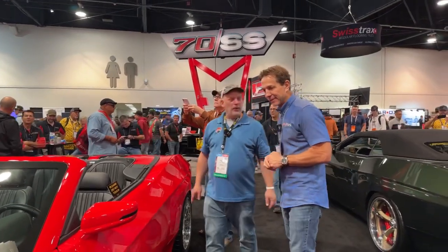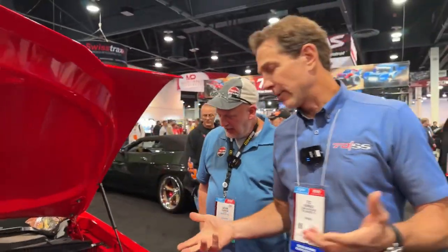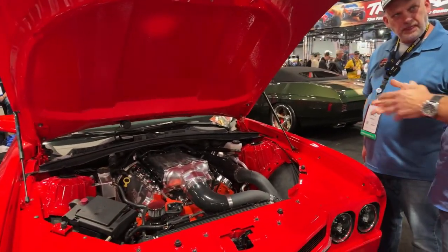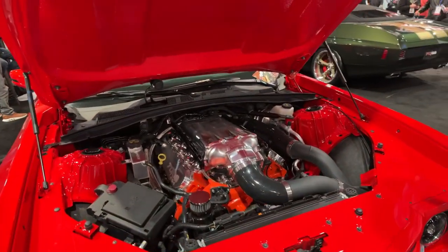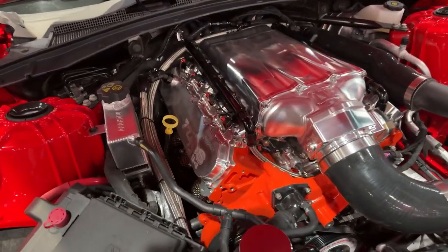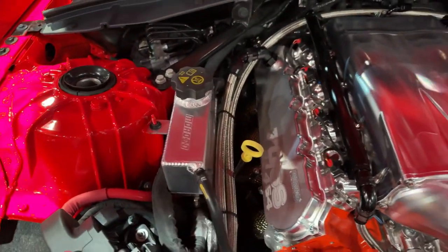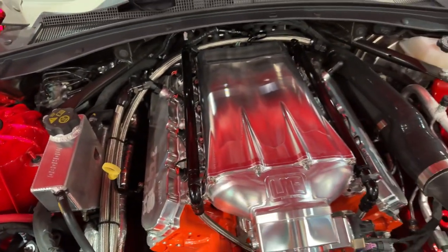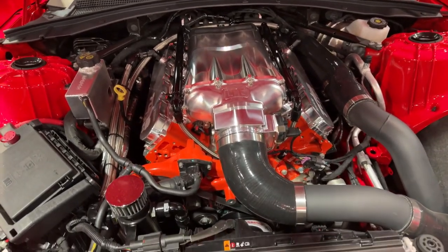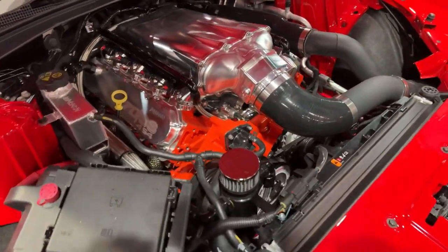Now, let's talk about what the power plan is. We offer a variety of powertrain options. In this case, what you're looking at here is one of only 25 that we're going to build on the 454. Because you build your engines. We do. This is an iron block, a GM iron block that we start with, and then we install our own rotating assembly. This particular car has twin turbos, and this is kind of top of the food chain. It's 1500 at the rear wheels.